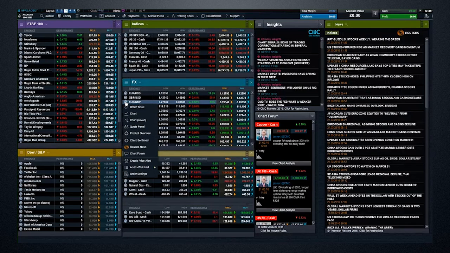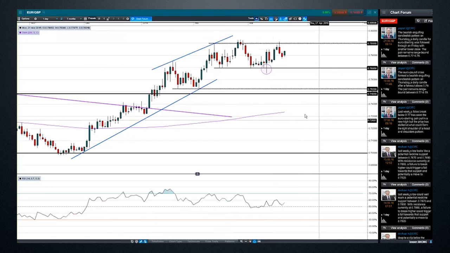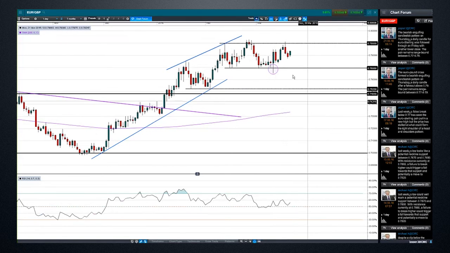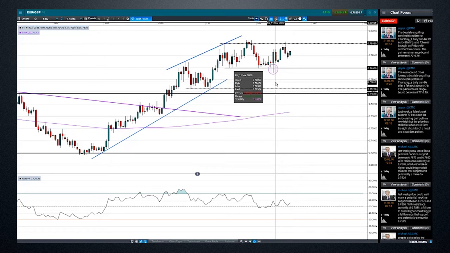Quick look at euro again, just versus sterling. I've been eyeing this 0.77 to 0.79 range for a while now. It's fairly clear cut, and it's been great for selling the top of the range and buying the bottom of the range. At some point, it's got to break out, though it's not really clear which way. This still looks more like a continuation pattern to me, but could develop into a triple top, a modest head and shoulders pattern. It could be another fake breakdown, but as we said before, you get a lot of false breaks, but you've got to keep taking them, and eventually one goes in your favour, and then you've got to cling on to it as best you can.